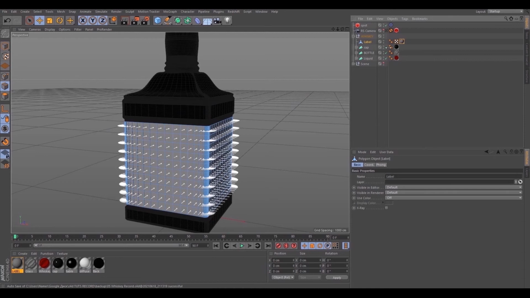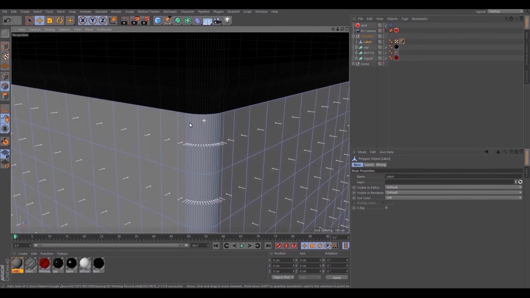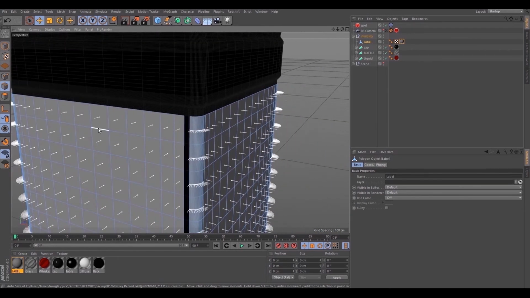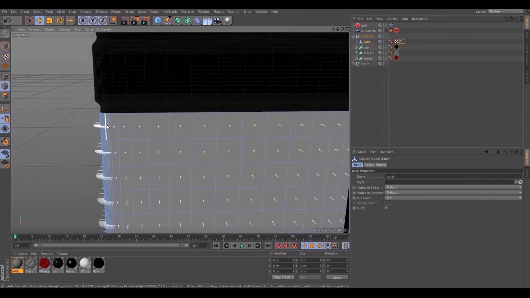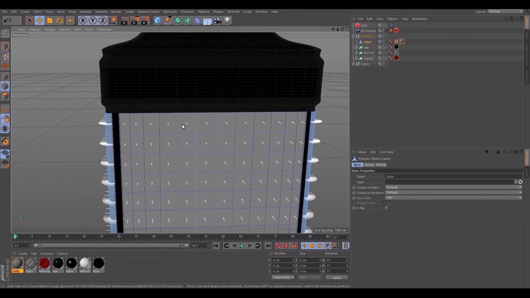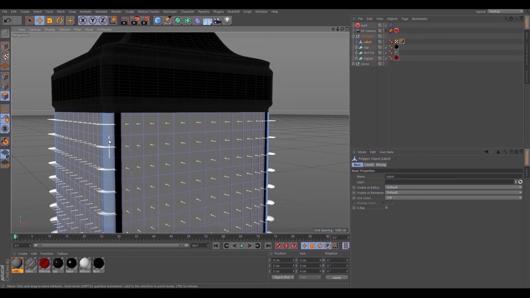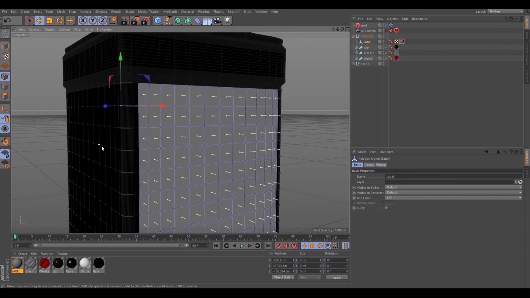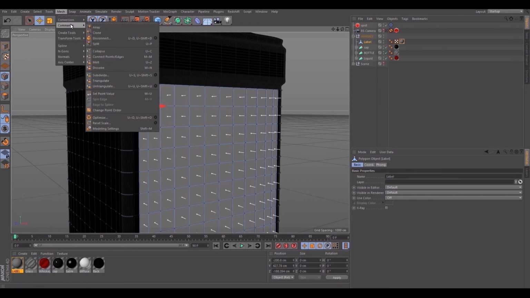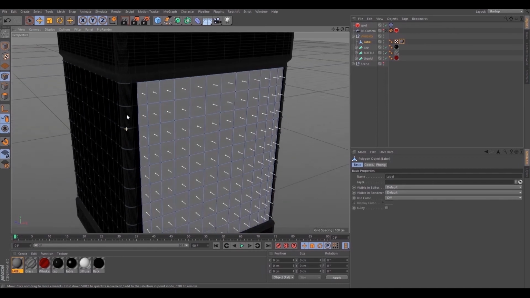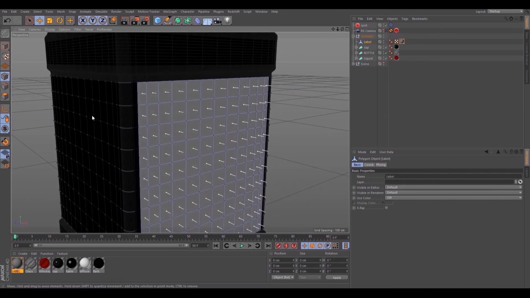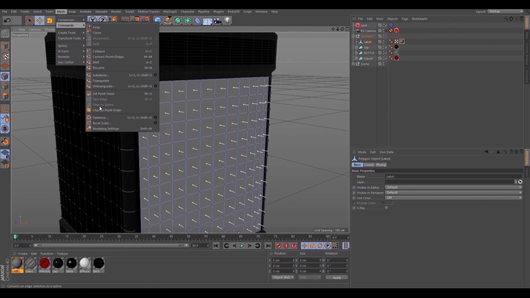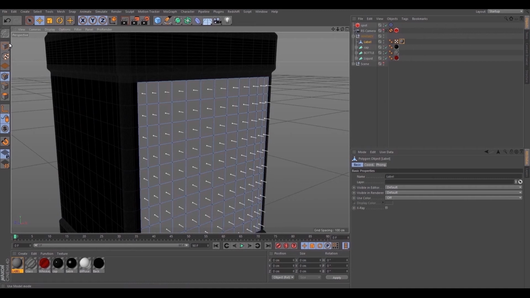Enter Edge mode. Now we need to delete needless polygons. Double click will select all line of edges, delete them, and delete the same on the other side. Enter Polygon mode, double click will select all connected polygons, delete them. After that, points still stay there, we need to delete them too. You can just go here and select Optimize. If you have some selection, it will optimize only selection. If not, it will optimize all mesh. That's our label template.